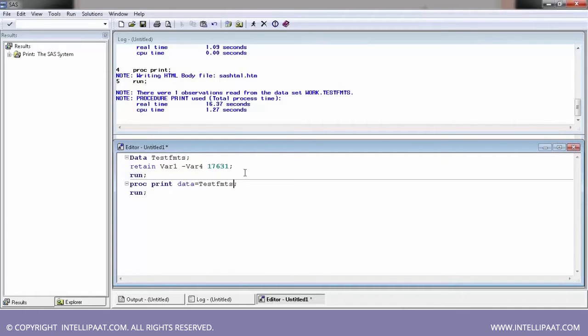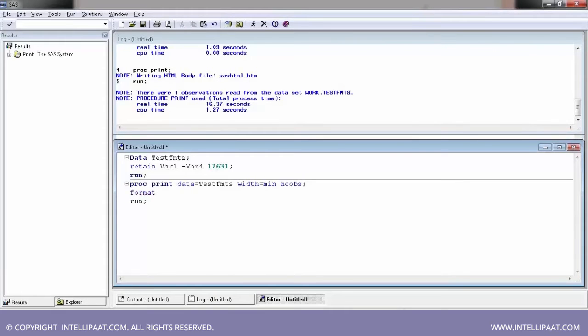This means that the data set is saved in the work library, because I have not mentioned any other library, so by default it got saved into the work library. Then I have used width, and here we need to give the actual width, equal to minimum, and noobs means no observation. So whenever I get the output, it will not give you the row numbers. It means 1, 2, 3, the row numbers will not be shown in the output.